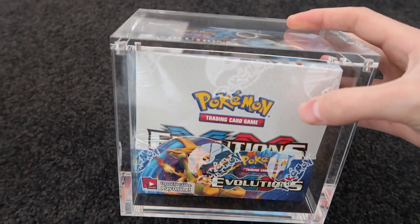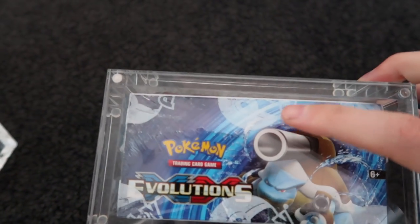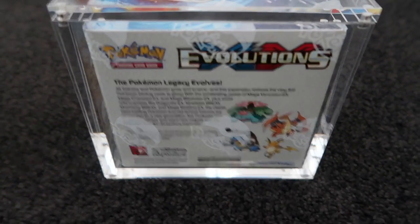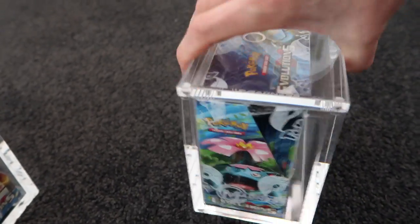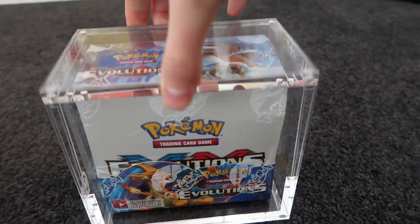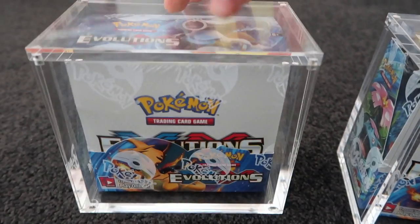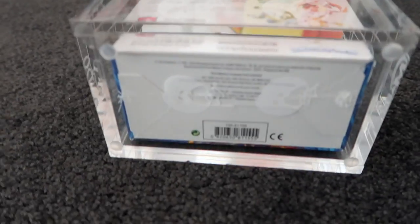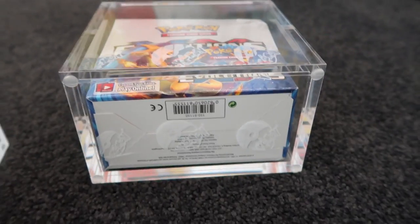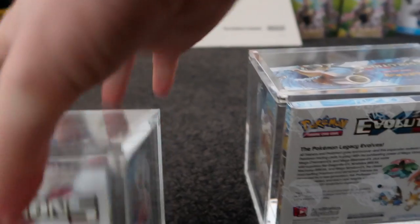Hopefully everyone's got their detective spy cap on — can you see how the Pokeballs on this box are going all the way around and continue at the back? So if we swing it around, the Pokeball wrapping is still going around at the back. That's what a legit Evolutions X and Y booster box looks like. The same is true of my other one — Pokeball, Pokeball, it goes on top, at the back, and at the bottom. But if we compare it to the one on the desk, there's nothing at all on the back but clear wrapping. And that's what makes everyone sus.